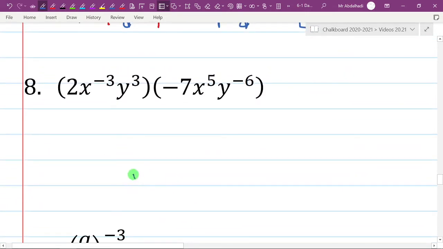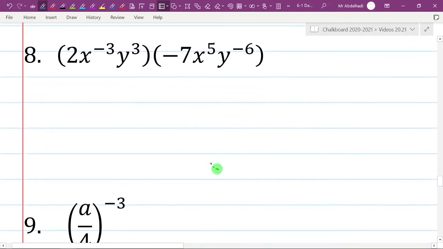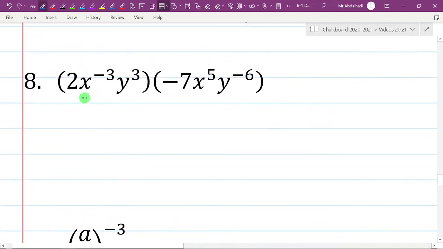Now, there are two ways to approach a question like this. Let's do it both ways just so you understand that it works the other way. If you flip the stuff that can be flipped first, okay? The 2, by the way, don't think of this as 2x to the third. Think of this as just 2 times x to the third times y. Think of this as negative 7, separate from the x, separate from the y.